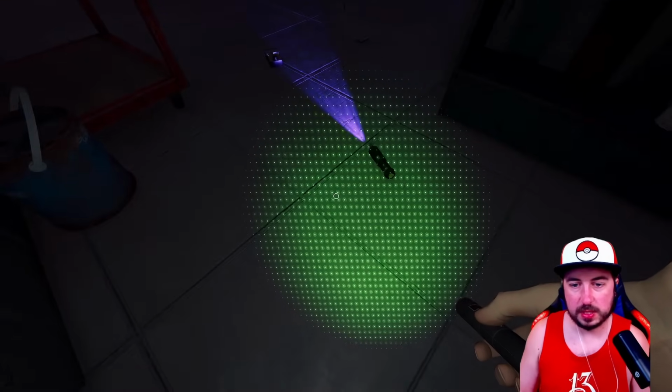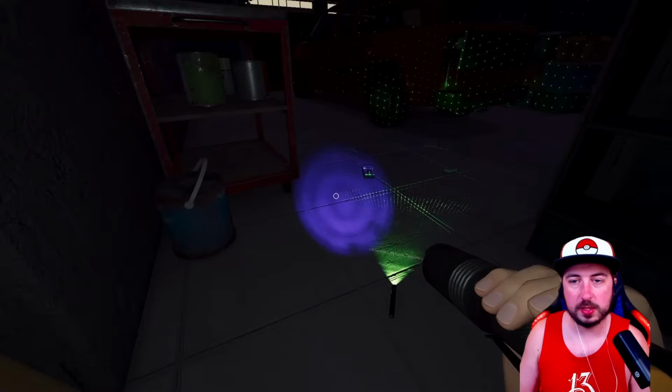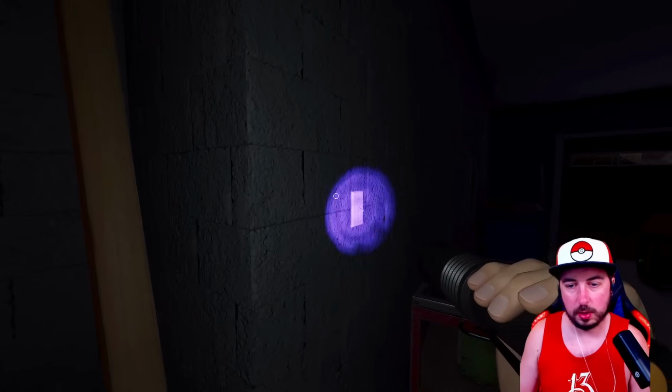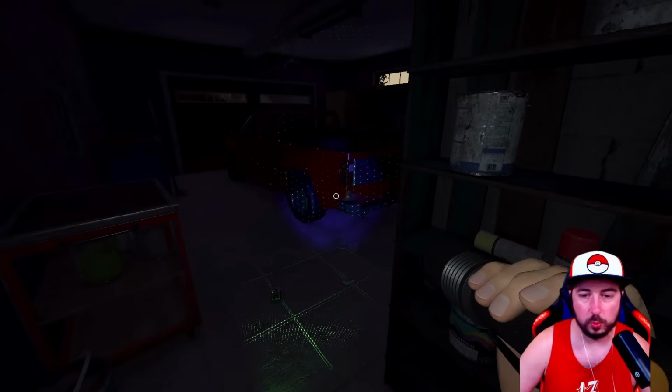But again, we don't know if it's touched that door at all. So for UV, you kind of want to look at light switches. Did it turn the lights on or off? Did it mess with doors? You can also check windows.